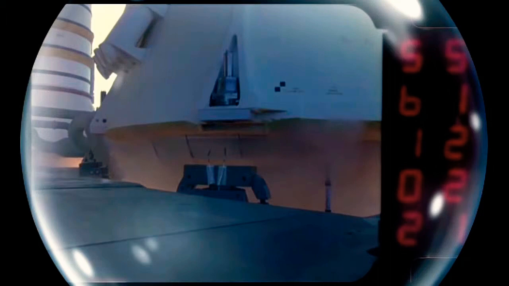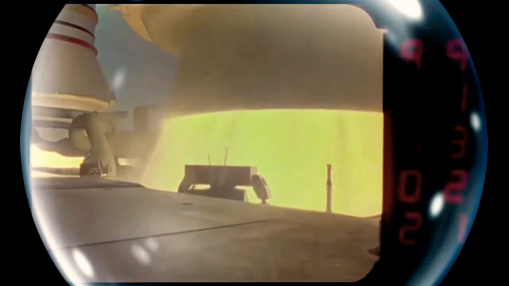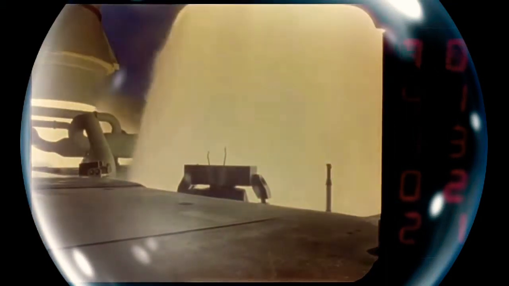This view that you're seeing here is camera E8 or Echo 8, and it's a 16mm camera with a 10mm lens. You can see the boosters now coming off the pad. One of the amazing things that a lot of folks don't know about, the shuttle is bolted to the mobile launch platform through four bolts on each solid rocket booster. The intent of these cameras is to watch that bolt, which is an explosive nut bolt arrangement. The bolt weighs about 100 pounds. These nuts fracture and the bolts slap down into a holder that you're actually sort of seeing in the foreground here. They literally release the vehicle from the pad and allow it to take off. For obvious reasons, we have a camera on each one of these explosive hold down posts to make sure that they're operating. They're a critical aspect to the launch process. You can see that puff of smoke coming out. And actually, if you want to put the remote on a frame-by-frame stop action, you can actually see the flash as it explodes.